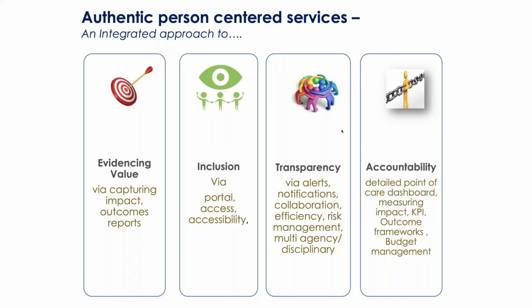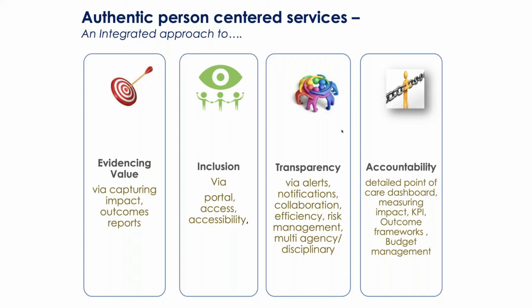There are these basic four pillars of values, about evidence and value. Providers need to evidence value. We demonstrate that through our system, capturing impact and outcome reports, which we'll have a look at today. Inclusion, where people supported can log into iPlanet, and their family can as well. So having this online system can promote inclusion, that extra level. Transparency, both within the organization and to those outside the organization who are relevant to that kind of oversight. And then accountability, again, within the organization and outside the organization.